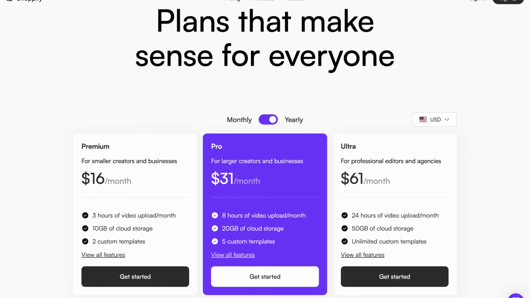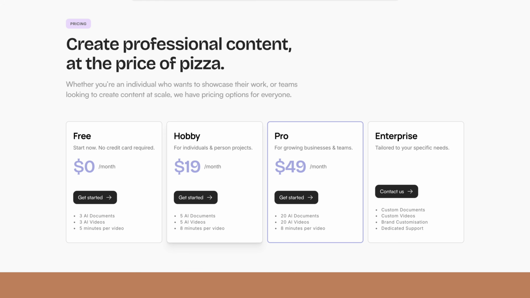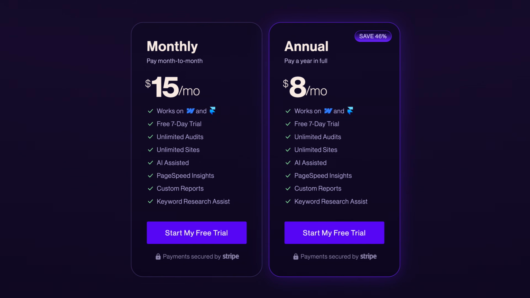Having tiered pricing is one of the best ways to increase the revenue of your SaaS. And having some sort of pro or agency plan allows you to serve more advanced users. However, as you get more plans and more options, you need to do your very best to make sure that these are still really easy to understand, because having too many plans can confuse and overwhelm your users.